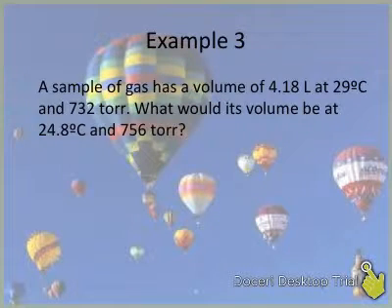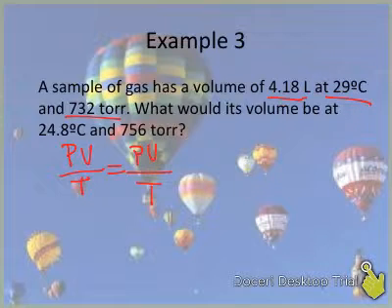None of them are staying consistent, right? Our pressure changed, our temperature changed, and we're wanting to solve for our second volume. So nothing's staying consistent. All 3 of the variables are changing, so we need to use the combined gas law, which is PV over T equals PV over T. So this and this and this go together, and then this number and this number go together, right?